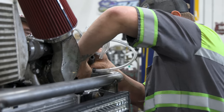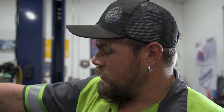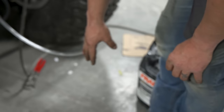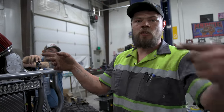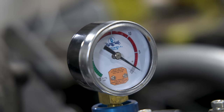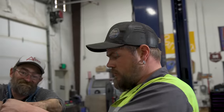This little doodad vacuums out the coolant system, so it vacuums all the air completely out of it. And then once you do that, you shut the valve off so it's not sucking air out no more. You put this end right here inside the coolant reservoir, and the vacuum pressure of what you vacuumed out of the motor will suck the coolant back in, and so you don't get air pockets to cause overheating. It saves a lot of time because then you don't have to burp it, because burping it can take days.